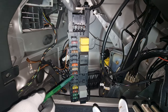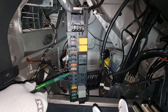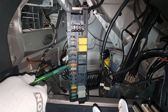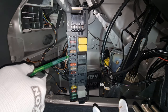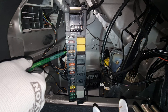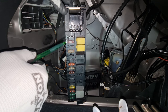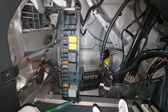Number 7, reserve relay. Number 8, antenna amplifier module, anti-theft alarm. Number 9, roof control unit. Number 10, heated rear window. Number 11, spare. Number 12, power outlet. Number 13, cell phone and multi-contour seat. PTS and voice control. 15, fuel filter cap polarity. 16, telephone interface. Relay A, fuel pump.